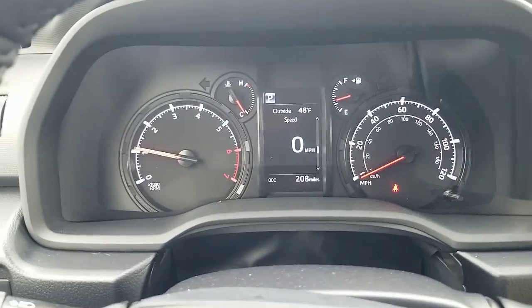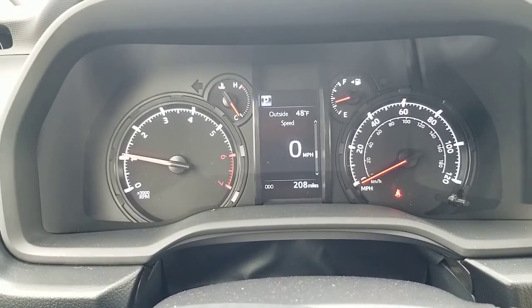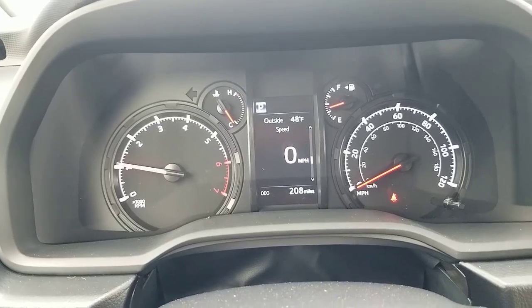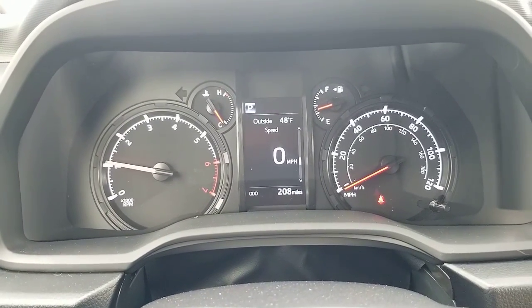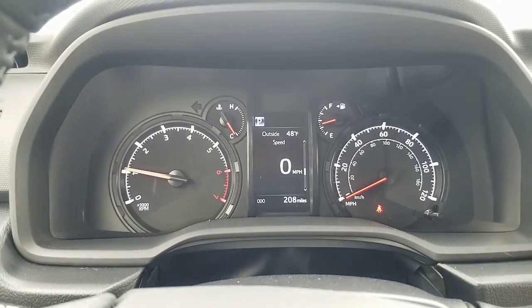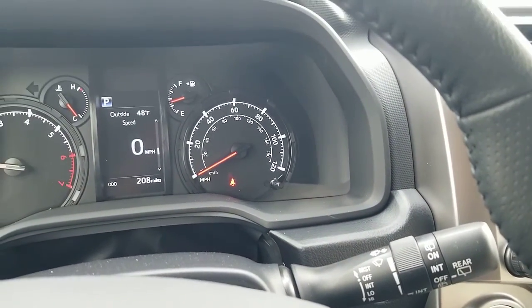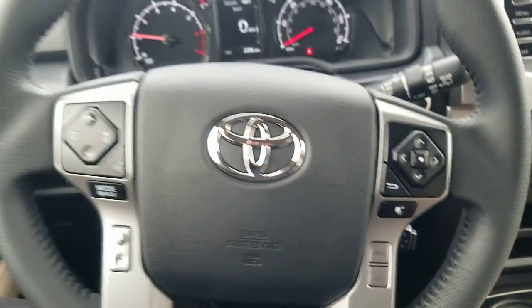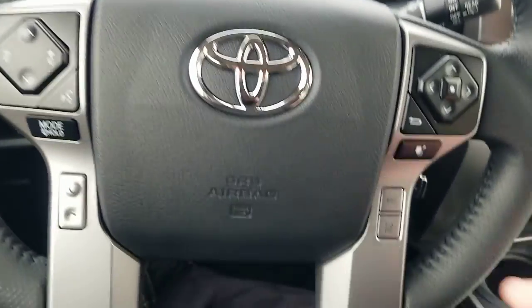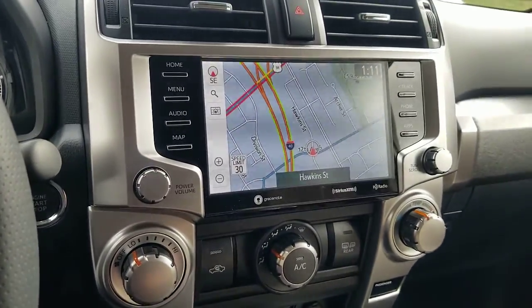Your dash has been redesigned — all of them have pretty much the same dash here, unless you get to the top level, though I'll double check to be sure on that. You can see your tachometer on the left, your speedometer — everything has a new redesigned look to it. They made it look a little bit more sleek and modern. Intermittent wipers are on here with your rear wiper on your SR5 Premium, along with all your Safety Sense. Your steering wheel is very similar to what the Tundra had last year, and what the 4Runner had as well, but you've added the Safety Sense controls as well.